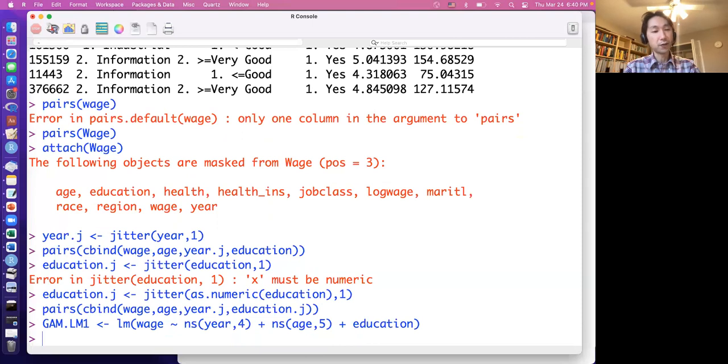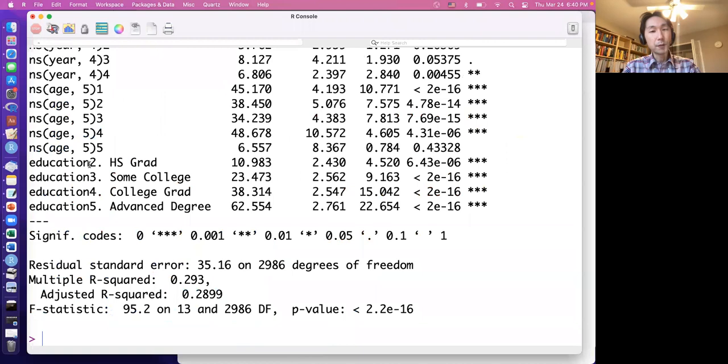Then we can fit the usual model. So this is one way, and another way is to use the Gam function. It has some more options, but basically we do the same thing.